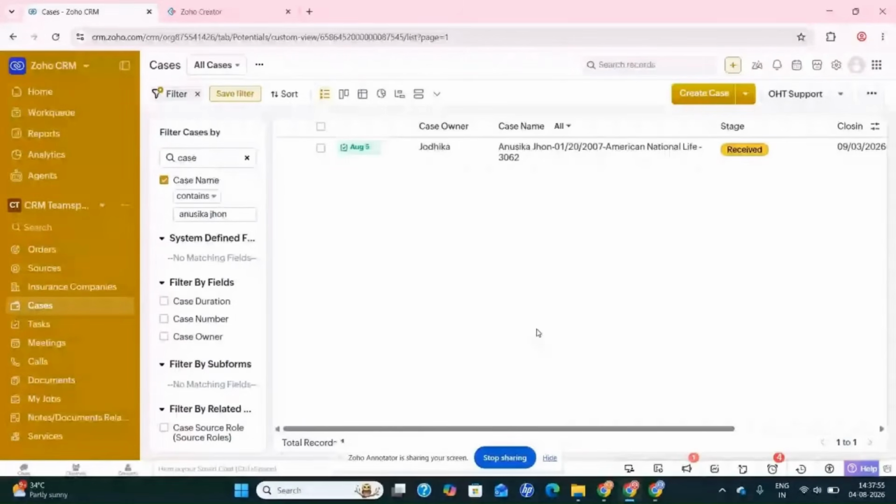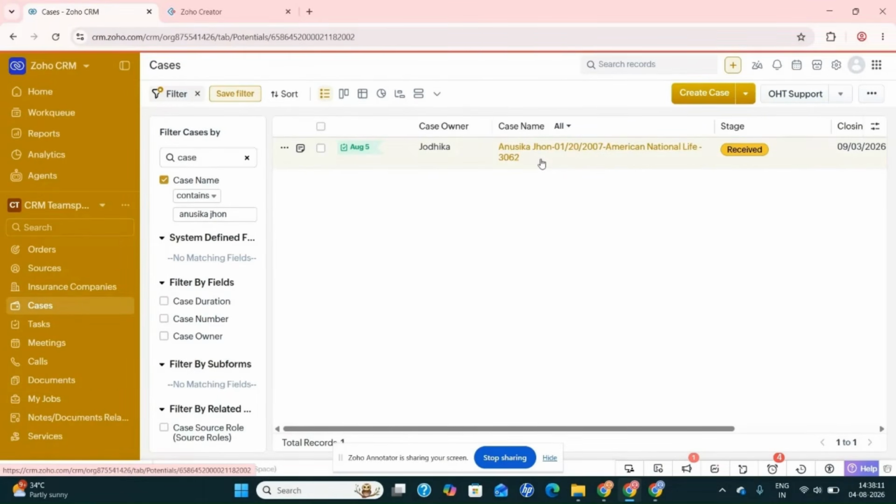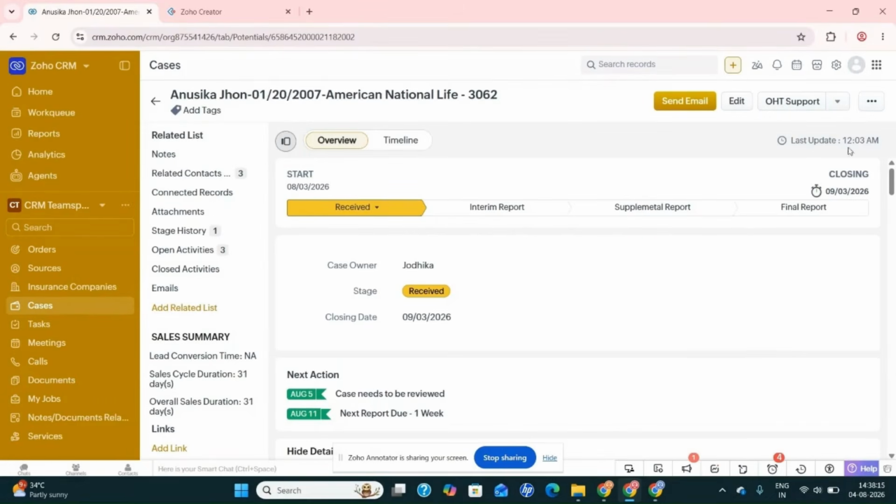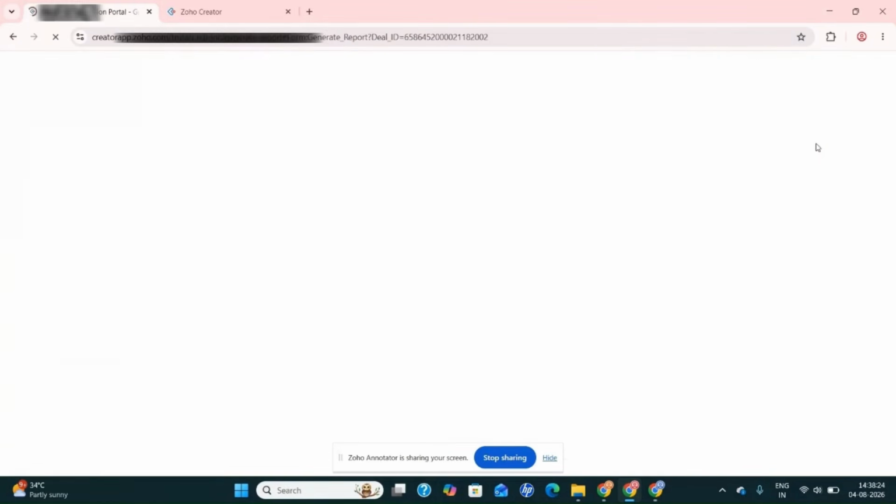This is the CRM page, and here we have all the modules like order, source, insurance company, cases. Here we have renamed deal as cases. Once we click the cases record, in the record details page, on the right side we have the generate report button. Once we click the generate report button, it will redirect to the Creator page, and here we can filter the date range based on the notes.